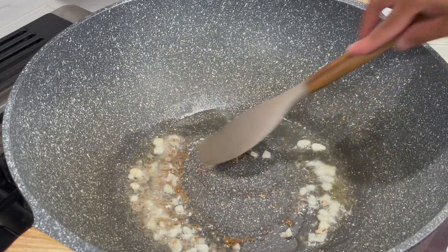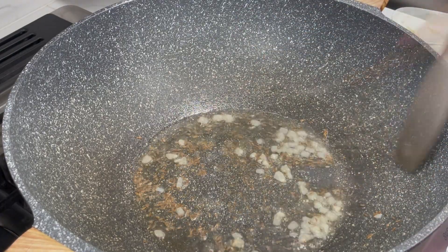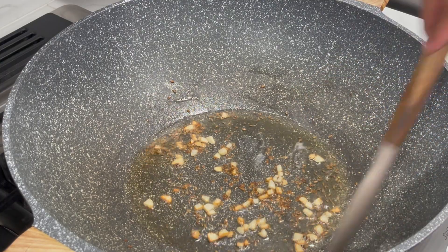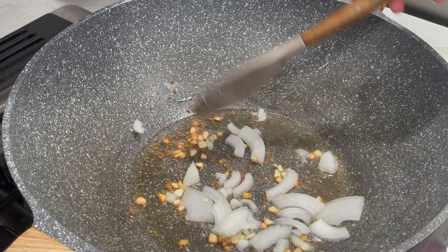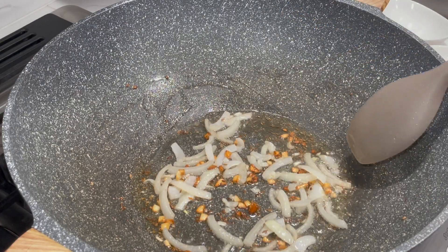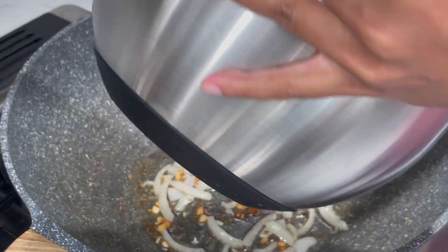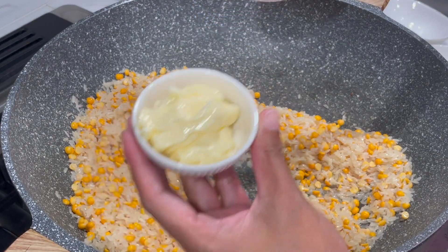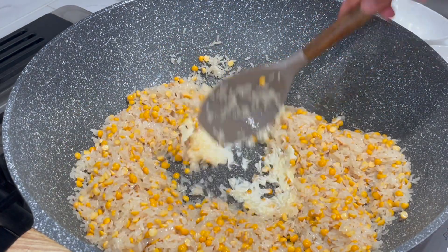I'm going to add this in and fry it, allowing the jeera and the garlic to infuse within the oil. Once you see your garlic getting nice and golden brown, about 30 seconds in, the garlic is nice and dark golden. I have my rice that I already washed earlier and I'm adding this into the oil. Right after I'm going to add in my butter, mix this in, and allow my butter to melt.